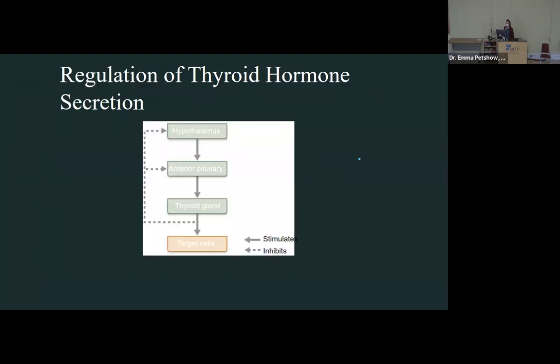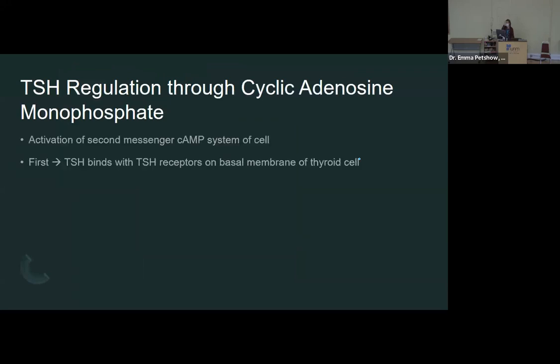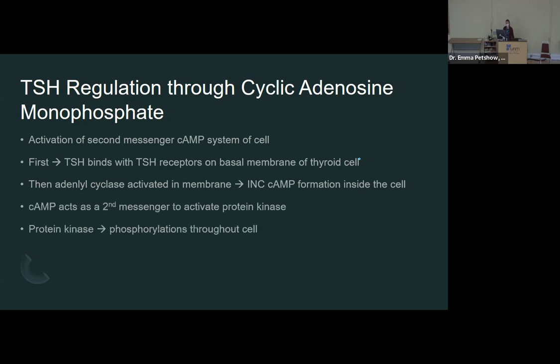This is your basic little feedback loop we've talked about. And so there are also some secondary messengers that we're not completely free from, our cAMP process. This just goes through that same process we've gone through, so I'm not going to talk through it again. But essentially, cyclic AMP is triggered by TSH binding.